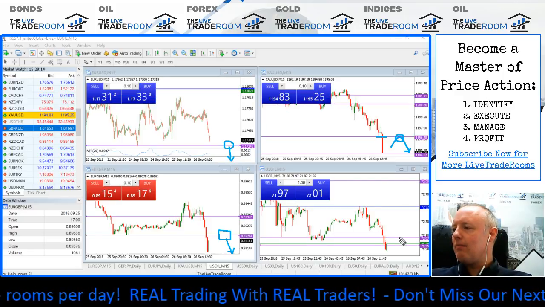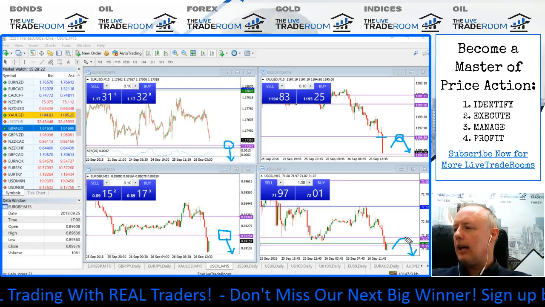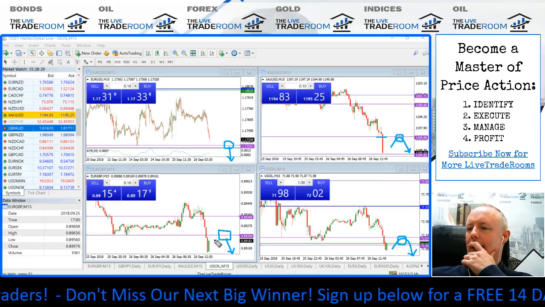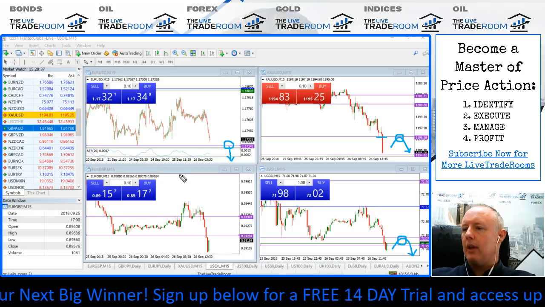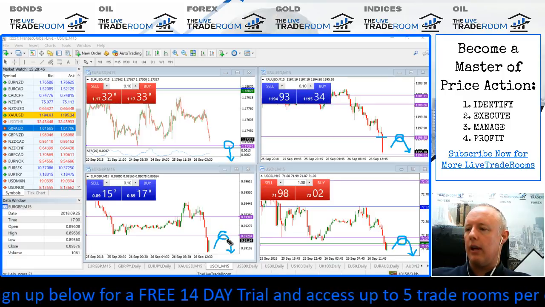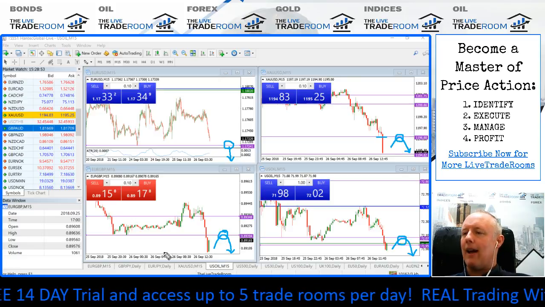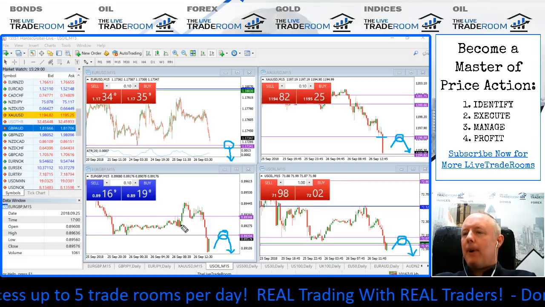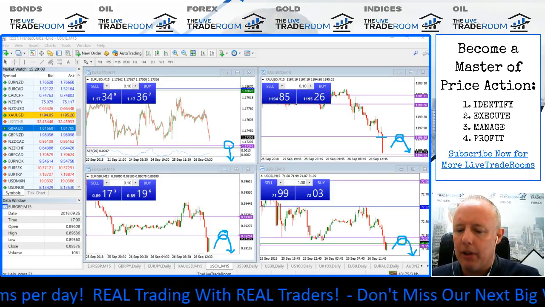And the same exists. It's the pullback to that level there to get this market pushing lower, somewhere in and around this area for these two markets. And the same really applies for this market, the euro pound. So let's just change that analysis as the pullback trade for the next leg to the downside, and we're looking for this market to come back somewhere inside that range, or getting close to the 89.20 level. We're only a few pips away from that now, so that could give us a really good opportunity fairly shortly. So nice to see a couple of potential opportunities now in the pipeline. Let's see how we get on with these. I can see that the euro pound is just coming back to that level.